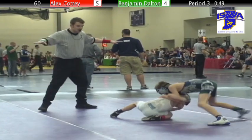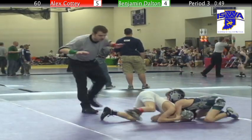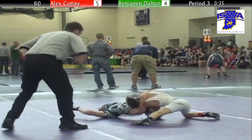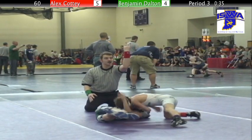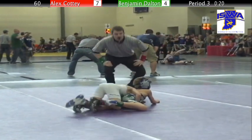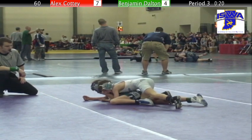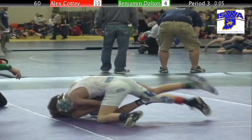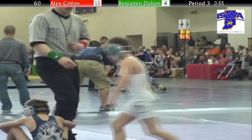Alex goes down again. Gets that underhook. Ben has the underhook. Looking at that front headlock. Trying to hit a roll. No. Goodness gracious. It looks like Alex is going to get that takedown. Yes, there it is. And he's going to have back points to add on to that. Three more. That puts us at 10-4 with 17 seconds to go. Ben attempted a front headlock roll, the gator roll, as we call it in freestyle or Greco. Unsuccessful. Alex caught him and got that takedown and that near fall.